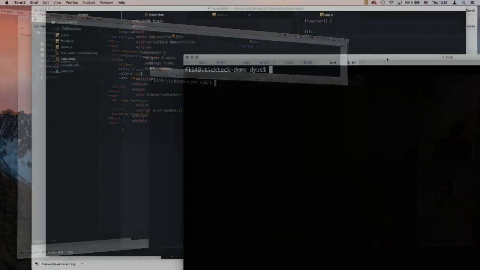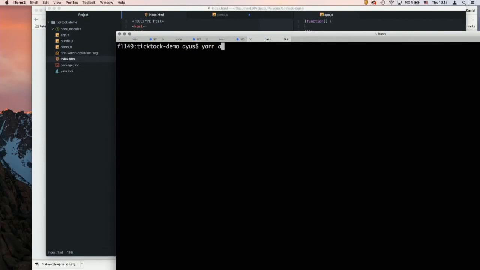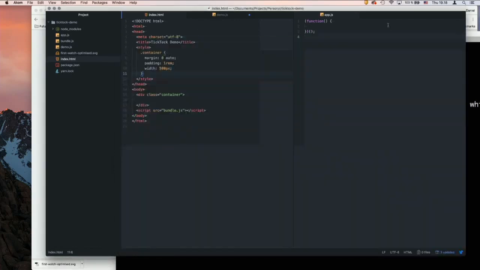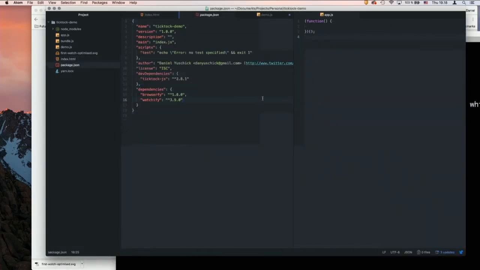The first thing we want to do is add TickTock into our project. We can just install this via Yarn. Very quick install there. And if we take a look at the package file, let me zoom in.